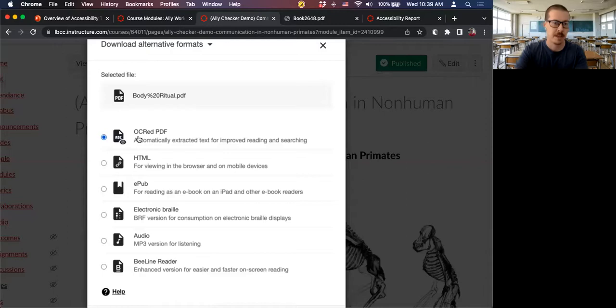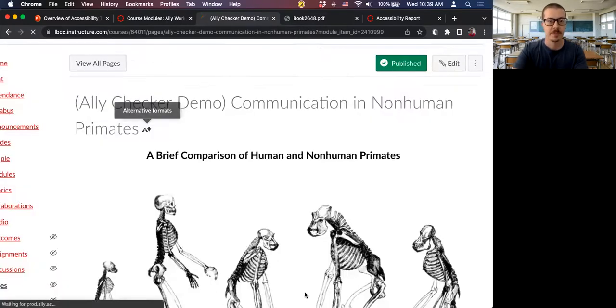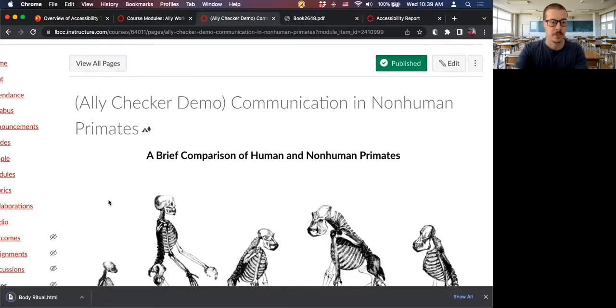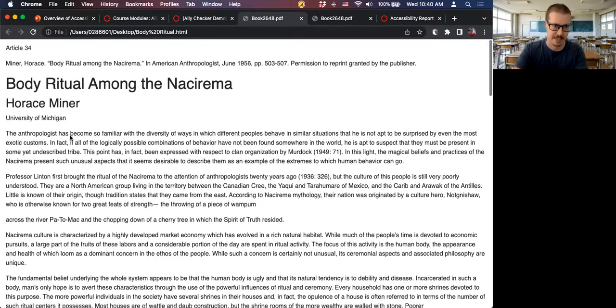Now this time, instead of OCR PDF, I will click on HTML. And don't worry, you don't need to get into coding or anything like that for this, but watch what happens. When I click on download, great, it downloaded again. I'm opening it up. Now look at this.